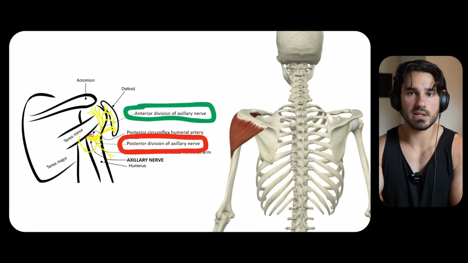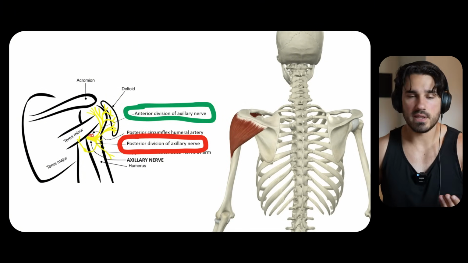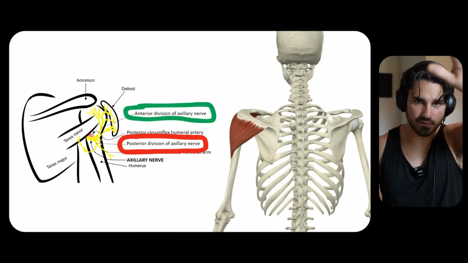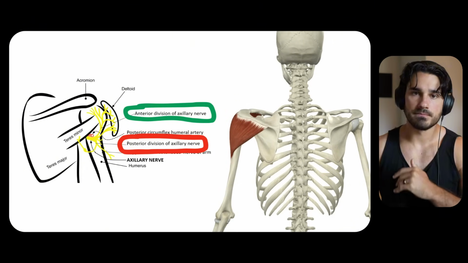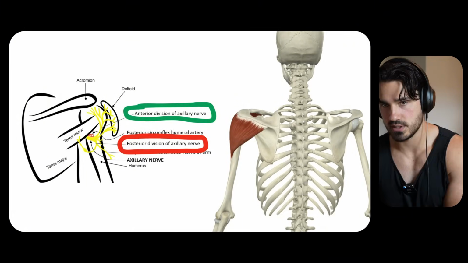And this is important to know because it's important to understand why we can actually activate muscles differently, other than just the intuitive, like front delt pulls forward, rear delt pulls backward thing, right? This is why we're actually even able to do that in the first place. So super, super important to understand.